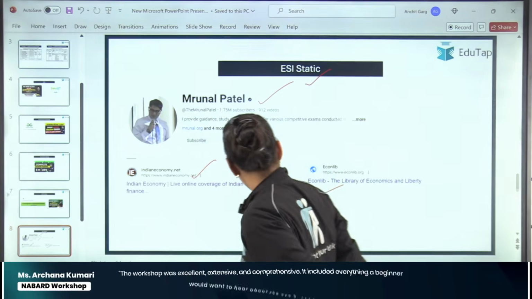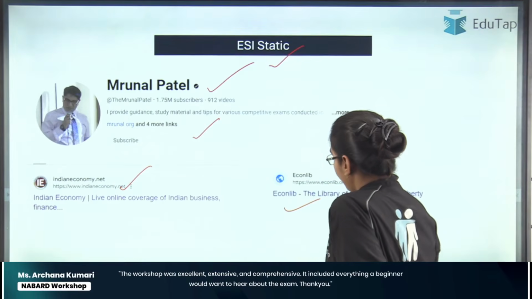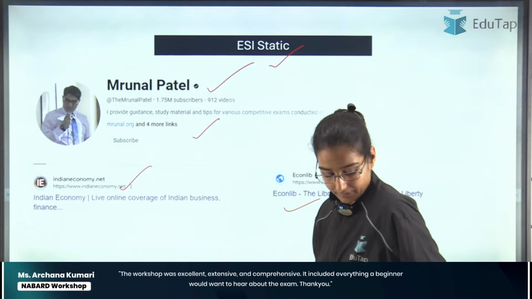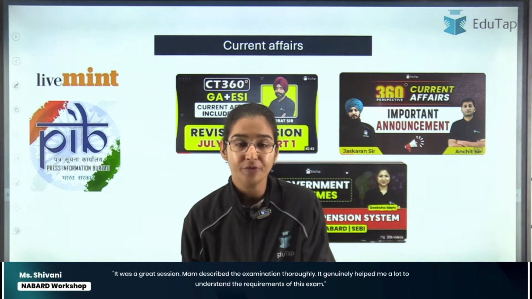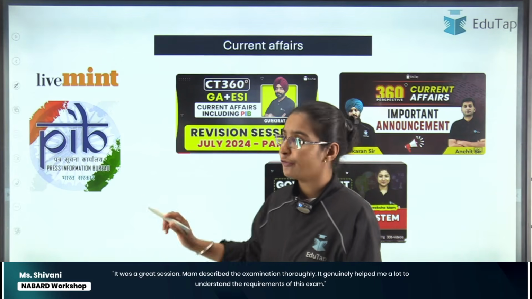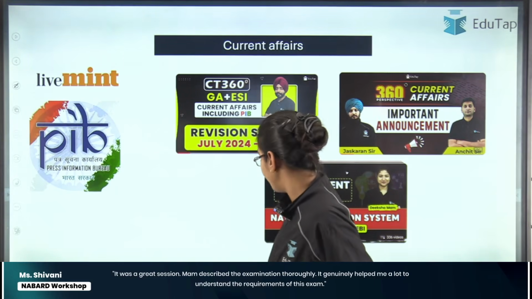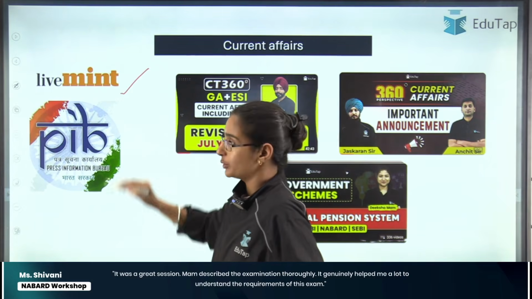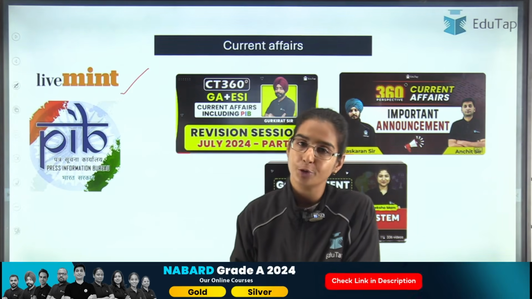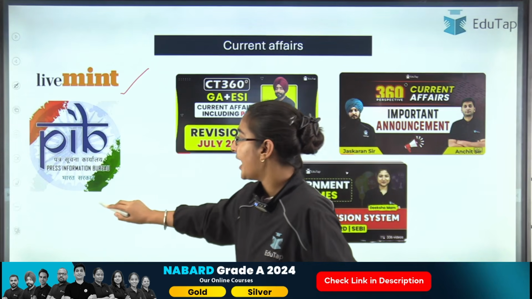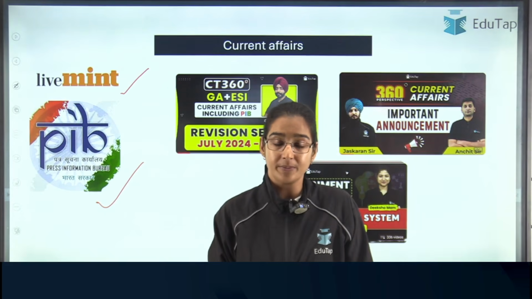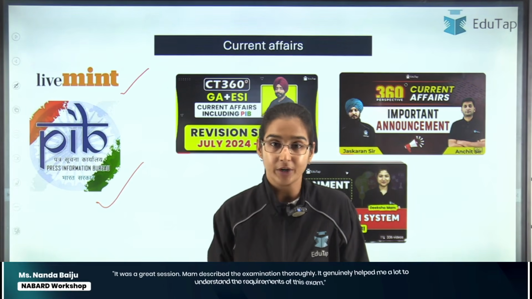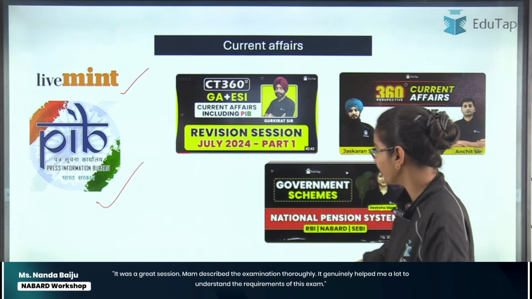Now, the next component which we have to cover, it is the current affairs part. How to cover current affairs on our own without coaching. So first of all, you have to refer two sources. The first and the foremost is the Live Mint newspaper. It is a very good newspaper, so you can refer to Live Mint. After that, you have to refer the PIB, right? PIB is government's own website. It is very, very, very important. And how to use it, let me just show you, right?